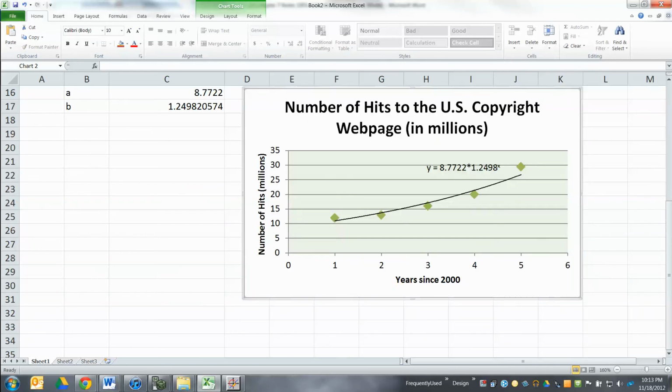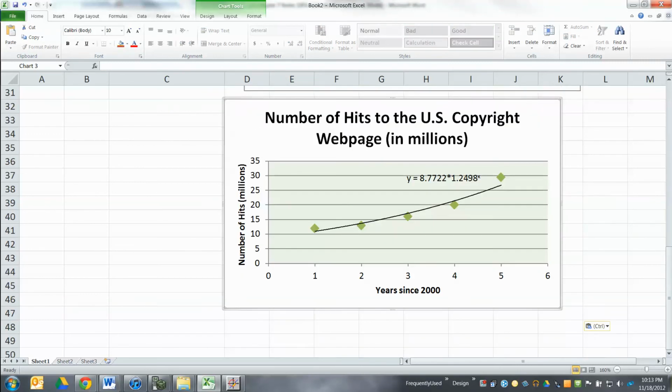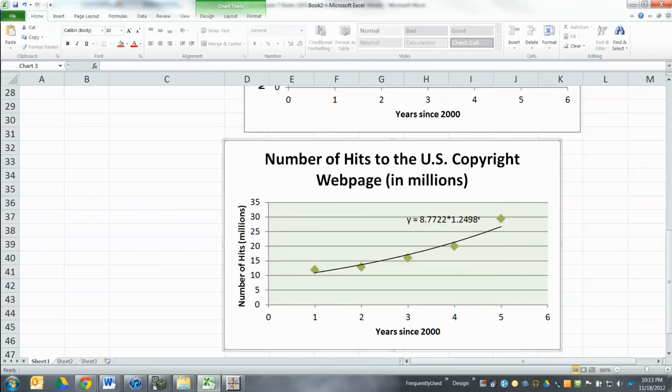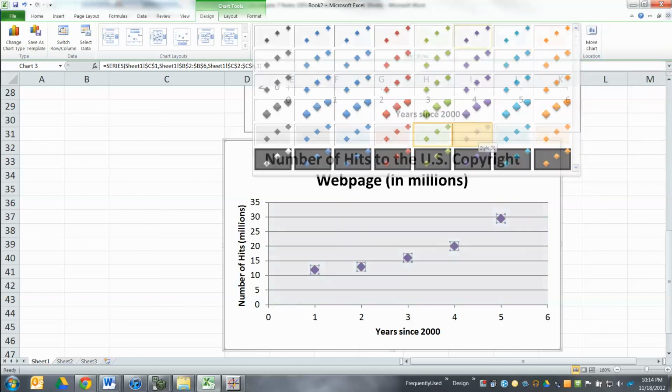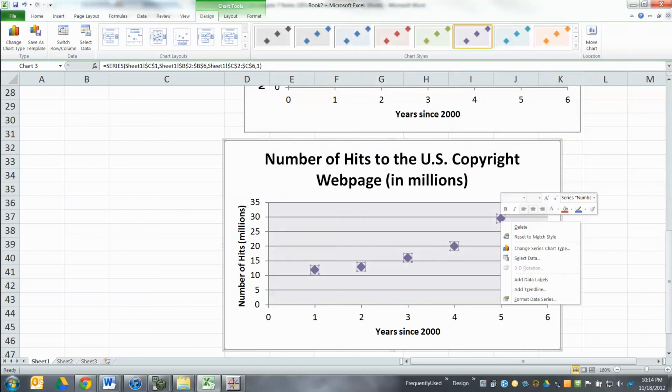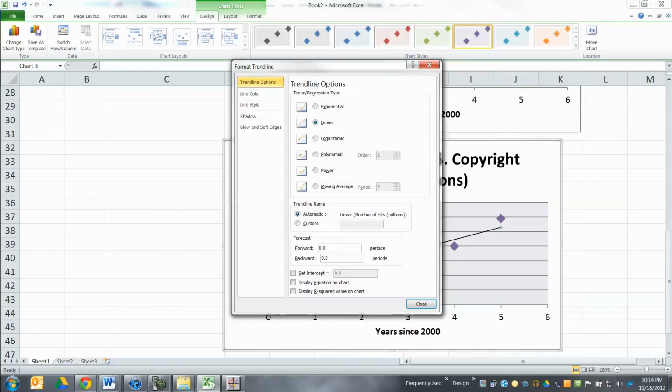And then if you want to do the quadratic, just copy that graph and paste. And of course you could have done the quadratic from the start. I mean, it's up to you. So I'm going to click on this and delete, click on this and delete. Get rid of this old stuff. I'm going to change my design so I can keep them all straight. I'll make this one purple. Why not? Right click, add a trend line.